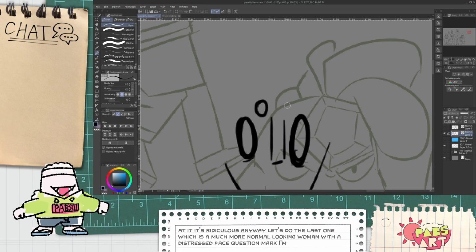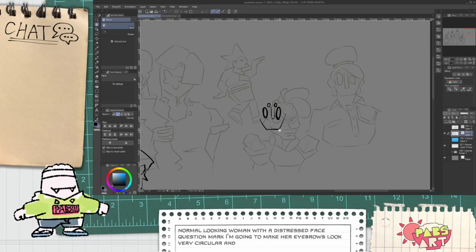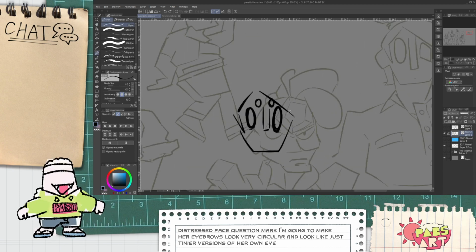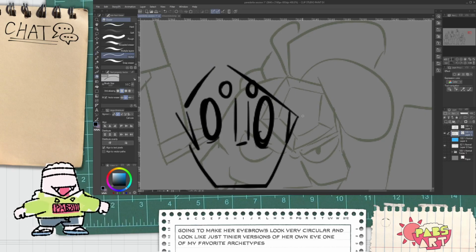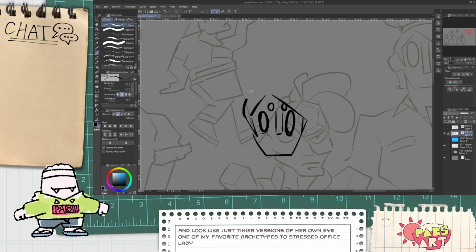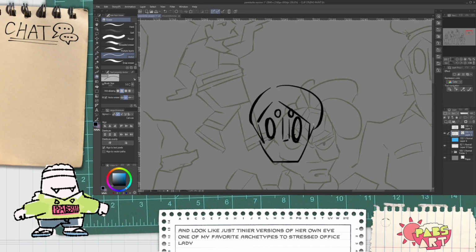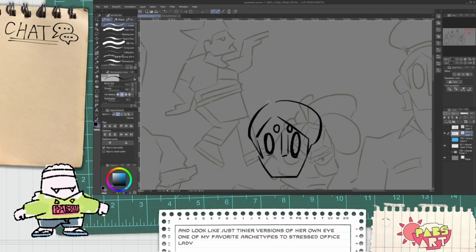I'm gonna make her eyebrows very circular and look like just tinier versions of her own eyes. One of my favorite archetypes, distressed office lady. Okay.